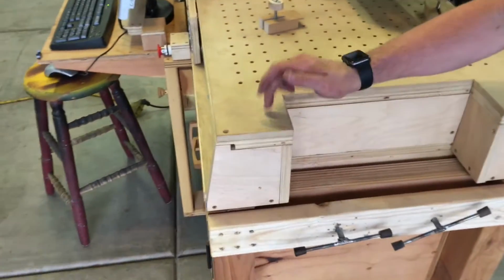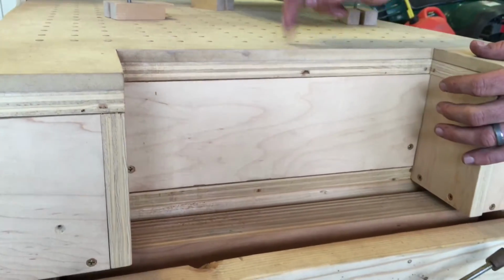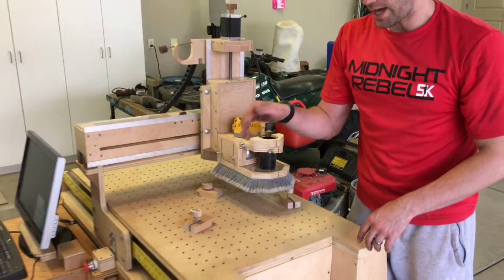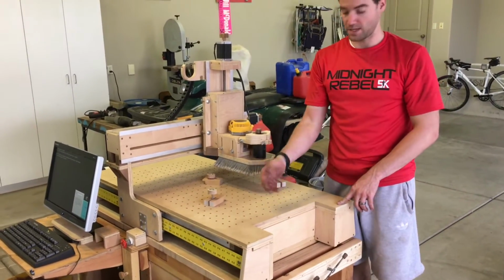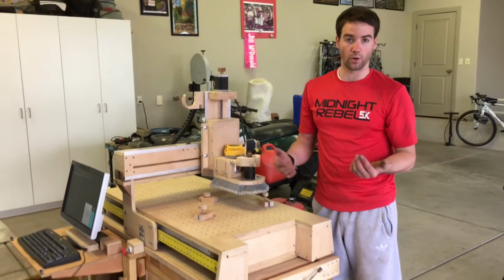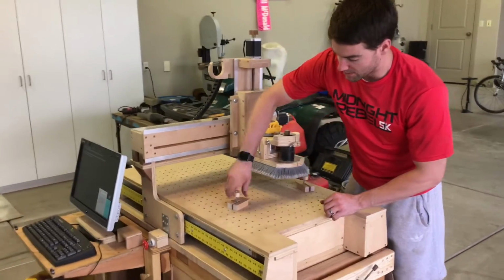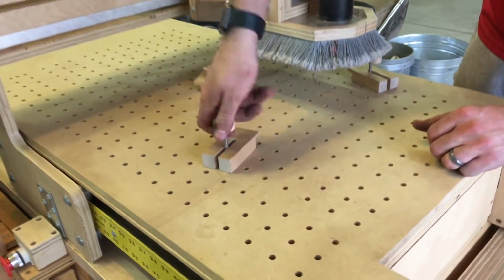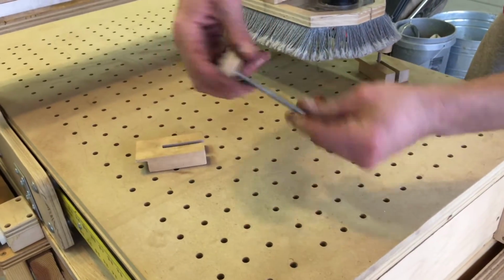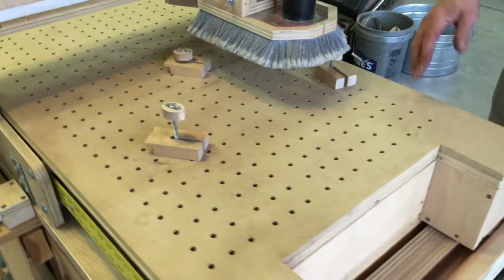This top right here is the sacrifice board, and so the 3/4 is the one that's actually siliconed down to seal the table off, and then there's just a sacrificial board up on top of it. The first thing I did when I did the machine is cut all these holes. There's 375 of them, and cut all the way through both, for the vacuum table. Before I siliconed down that plywood piece, I did threaded inserts, just 1/4 inch threaded inserts in every single hole. So everywhere I can use one of these clamps, and I just built some really simple clamps with like 3.5 inch screws or bolts. It's kind of far in there, but yeah, just something simple like this that goes into a clamp like that. Didn't take long to build, but they work really well, and I can use them anywhere, and they've done awesome that way.